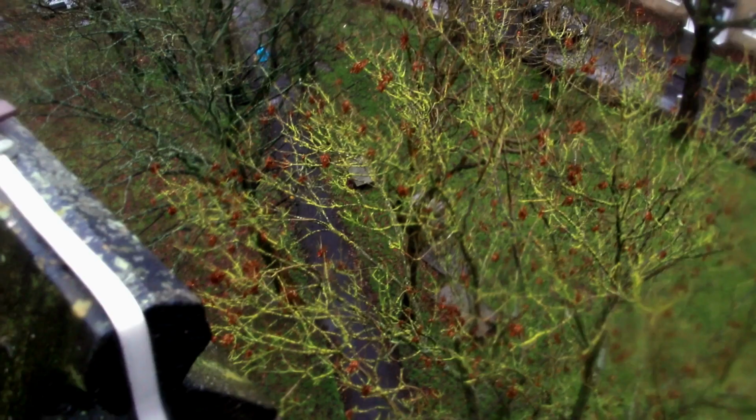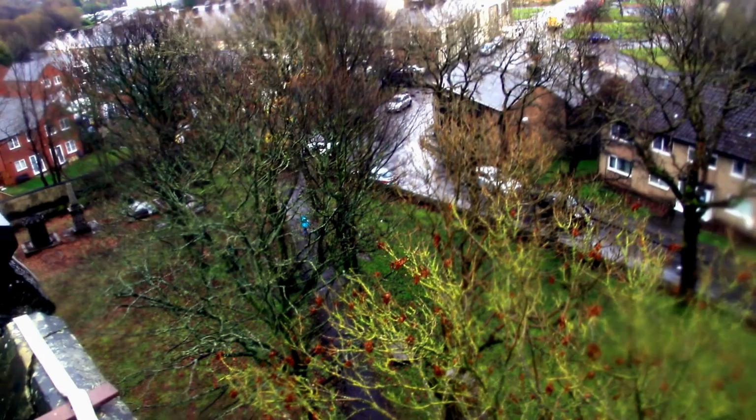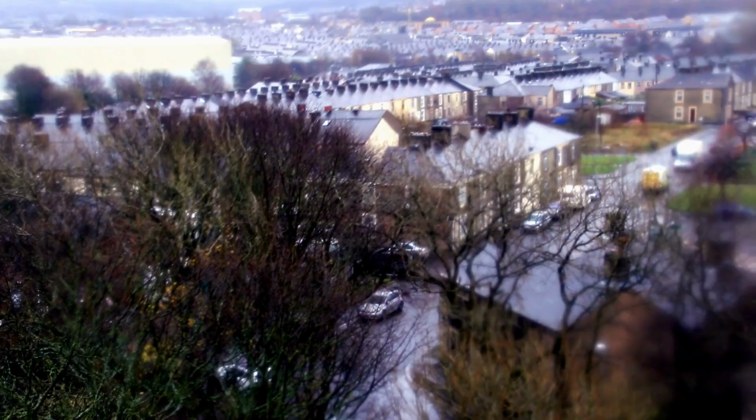This is just showing the height. That's the Thorning pub. Just showing the height of the tower that we're up. How high would you say it is? Very high. 120, 150 feet, more than that.